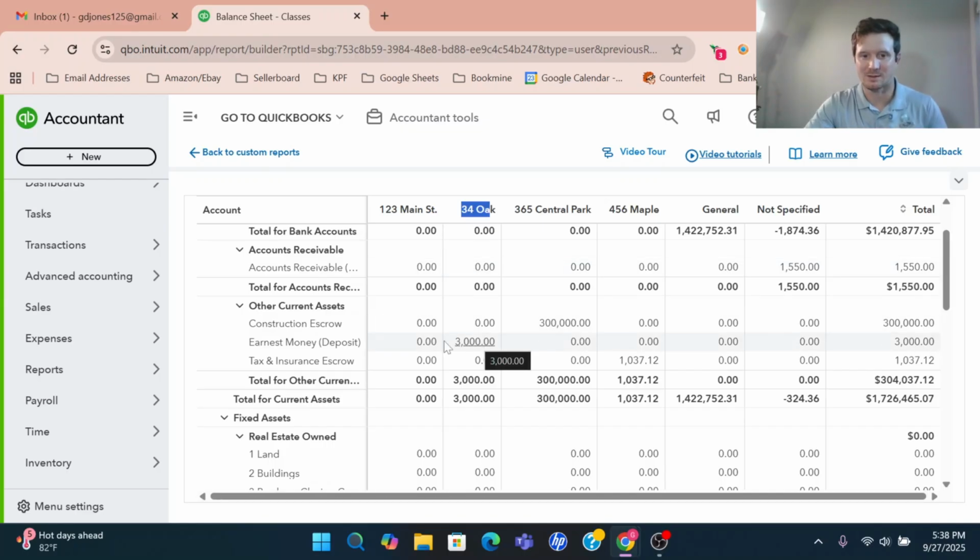Now, what does that mean? That means that we got money into a third party's hands, not into our bank account. We no longer have control over it. It's still technically ours, so it's still an asset to us. We just don't have it as liquid as cash can be. So now it's in a third party's hands.